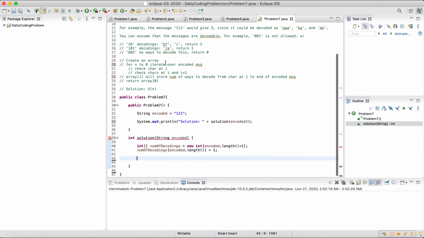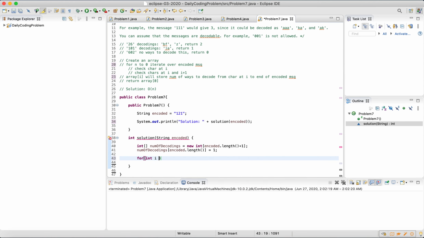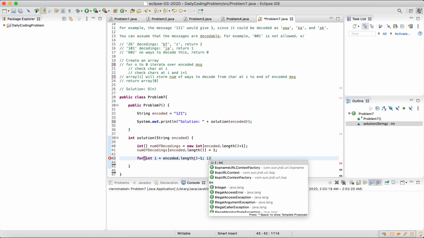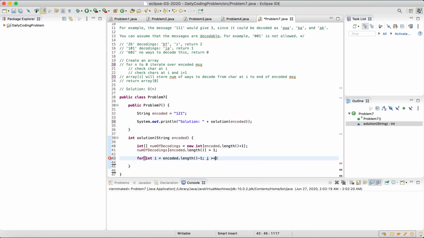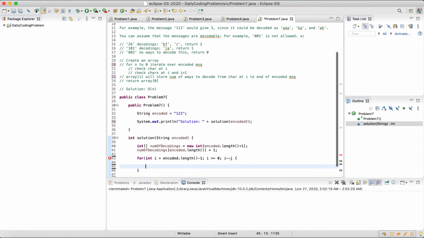And once we walk through an example, you'll see why that is. Okay, next we need to iterate from right to left. So we will do that. And we'll decrement I. All right, so first we'll check individual characters.